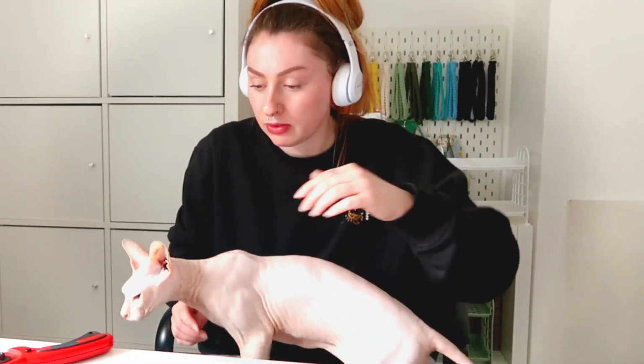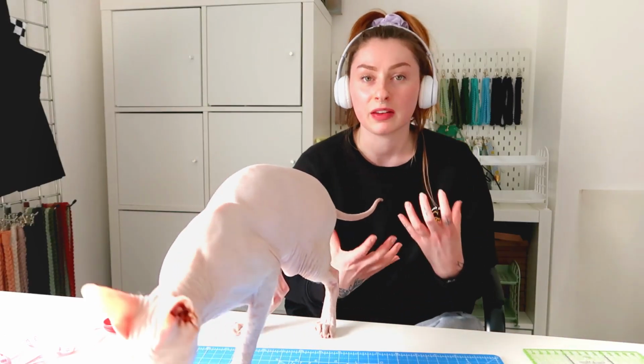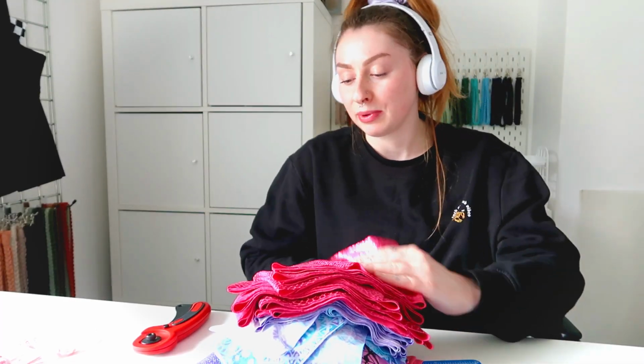So much. Oh, hello, sir. That was a lot harder work than I thought it was going to be because it's a tougher, thicker fabric. I feel very weak, which is great. Thank you. I almost gave up multiple times then, but I kept going.